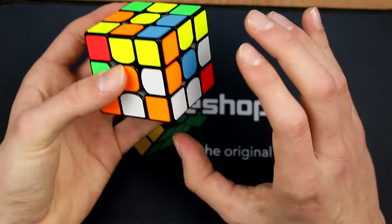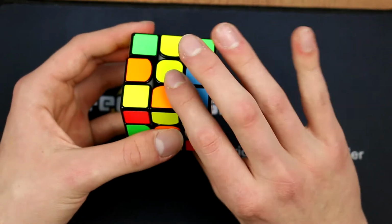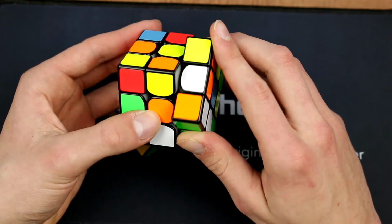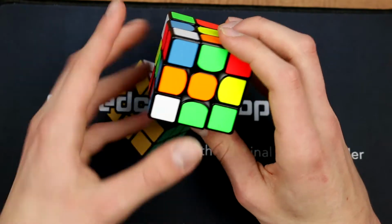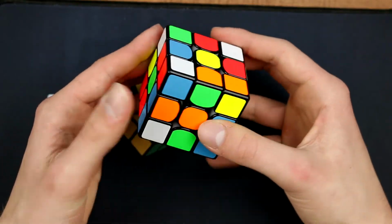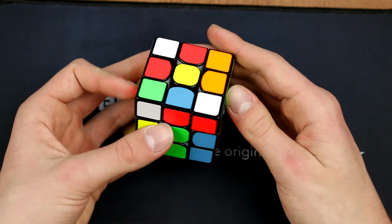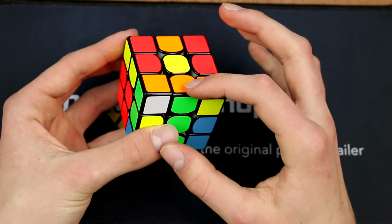So I would hold this like this, and I would do a B prime with my pinky. Or actually, I would probably do it with my ring finger. And I would have to do a minor regrip, and then I would do an R, and I would set this up like that. Just put those in, and then I would do an R2, and then insert them like that. So then I see right now I have this pair, so I would rotate it, put it in the back, do my algorithm. So I see this case right here.